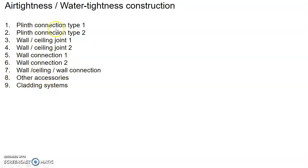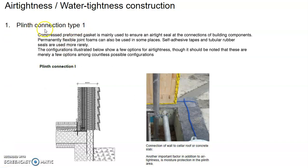Yeah, and I'm just going to go through with you briefly. Let's look at the first type of the pin connection. Basically what we are saying is that if you have this CLT panel that is going to be resting on the concrete floor slab, you need to have some kind of air tightness connection or water tightness connection. So what you do is that you have a compressed preformed gasket.